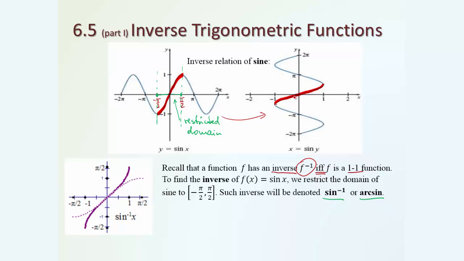And we can see these two functions in one system of coordinates. This dotted line represents the function sine, and the solid purple is the arcsine. As you see, the domain of arcsine is from negative 1 to 1, and the range is from negative pi half to pi half, which is exactly the opposite situation from what we had for sine. The restricted domain of sine was from negative pi half to pi half, and the range was from negative 1 to 1. Now we flip it.